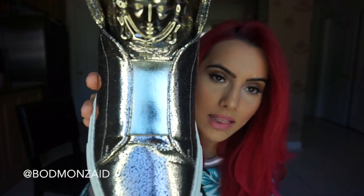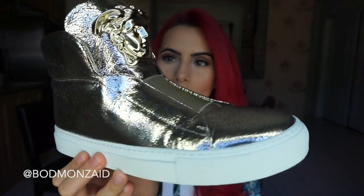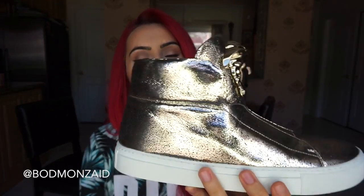Now these don't have laces or anything — they just have an elastic here and you just slip them on. And they're super, super comfortable. I wore them out the other day for my brother's birthday and they're really nice to wear. These are kangaroo leather, so it's made from kangaroo and it's super soft and thick. You can especially feel when you put your foot in and step on it that it's double, because Versace actually double lines the sole of their shoe. So it ends up being super comfortable from the inside and it's all padded where your toes are up here as well.